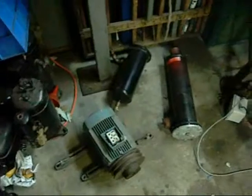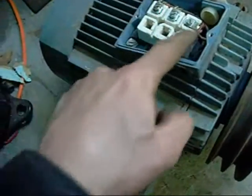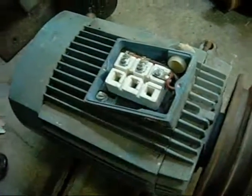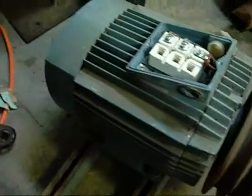I've got 2 motors here so I can build 2 rotary phase converters if I want to. This one here I'm not sure about though, because it's only got 3 terminals on it - normally you can bridge across for star or delta, but in this case it's only got 3 windings. I'm not sure whether this one will be suitable or not, but I'm sure it'll come in handy though.